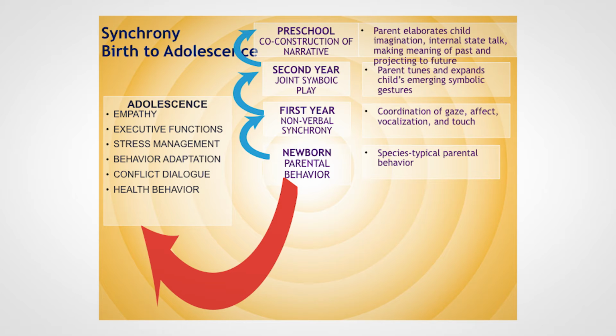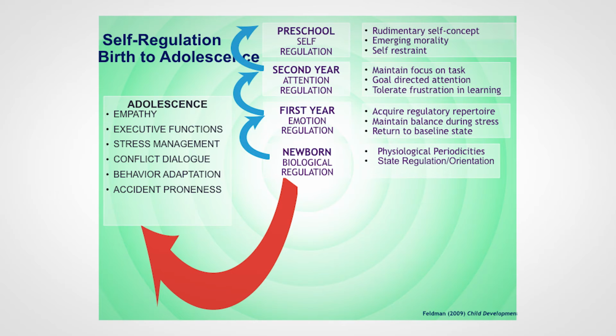conflict, and lower psychopathology. When we looked at the mechanisms by which early synchrony predicts developmental outcome in adolescence, we found two mechanisms. First, there is a step-by-step continuity, so that better synchrony at one stage leads to better synchrony in the next. But there is also direct continuity between synchrony experienced in early infancy, in the first months of life, and adolescent outcome, highlighting the critical importance of synchrony in the first months of life.